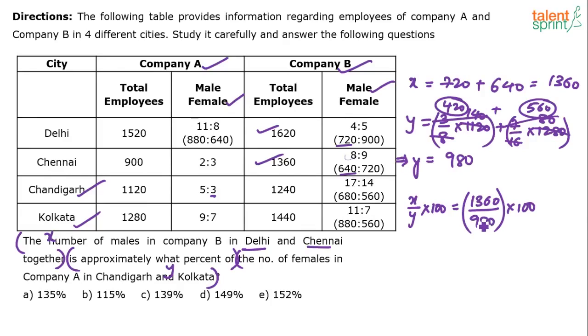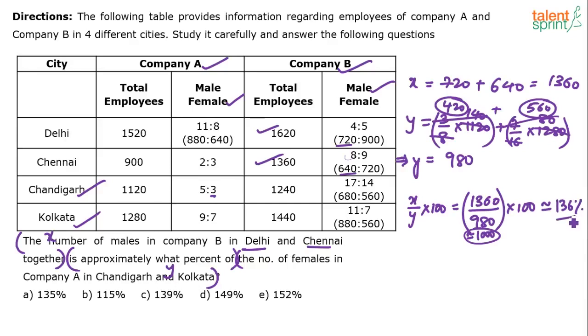What do we do? Let us assume that approximately the denominator is 1000. 1360 by 1000. 980 and 1000 are very close, right? So if it is 1360 by 1000, it is 136%. 1360 by 1000 is like 136 by 100 basically. Or you can cancel out the zeros. 98 can be approximately taken as 100. One and the same basically, right? So 136 by 100 or 1360 by 1000 is approximately how much?